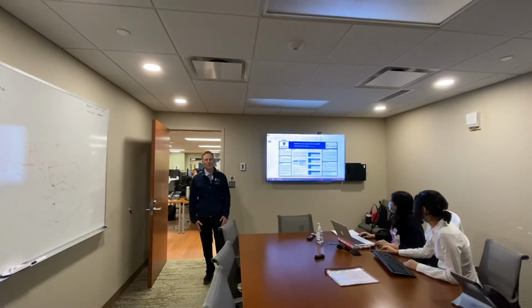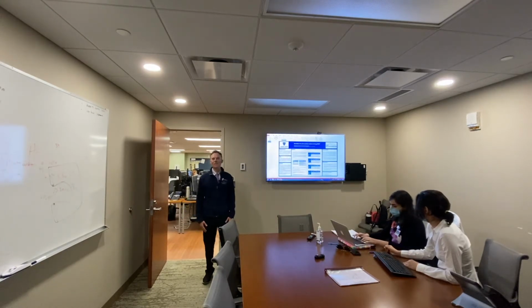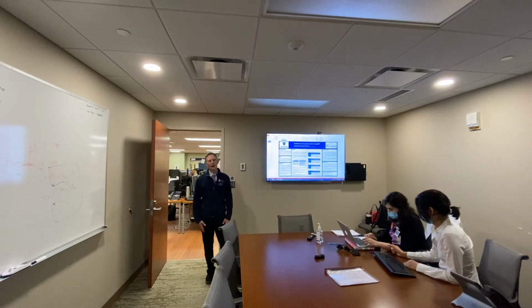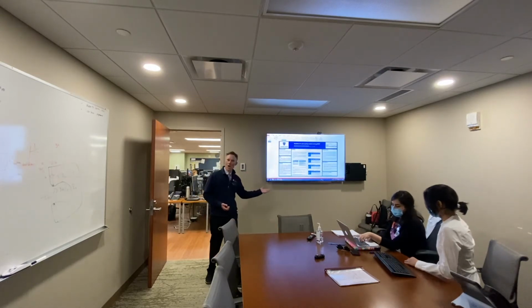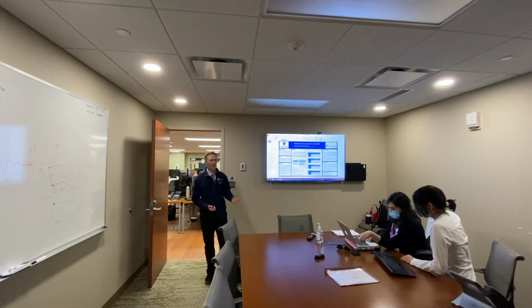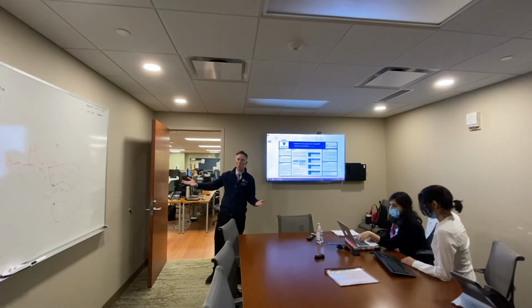Okay, the last thing I wanted to show you on our tour of the physics and dosimetry area is our classroom space. This is the space that we use for teaching many of the graduate classes that we have on our roster. It's also where we have meetings and chart rounds and things like that. Obviously, we have access to a large screen computer that we can use to go over chart rounds in front of everyone in the room. We can also use this for PowerPoint presentations, and I use this a lot for the classes that we teach in here. We also have a whiteboard that we can use to go over equations and things like that.